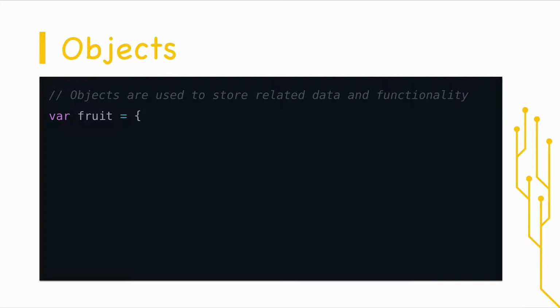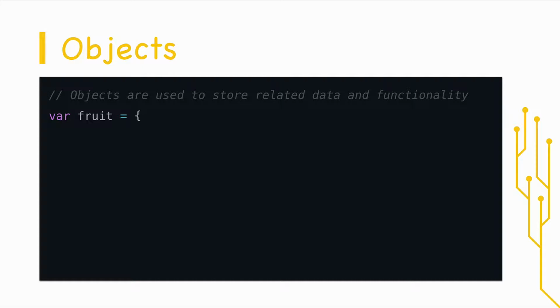So we'll create a variable called fruit. So we type in var fruit equals and then the object. So we have a variable called fruit, and this fruit variable will contain our fruit object. Now in this case, we'll use an object literal syntax to create the object. And for object literals, all the properties and methods go inside a pair of curly braces. So this is very similar to code blocks. Just like code blocks start and end with curly braces, similarly, all the properties and methods, meaning data and functionality, stored inside the object, which we'll define in the object's body, are stored inside a pair of curly braces.